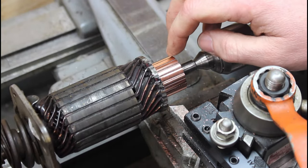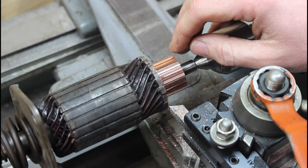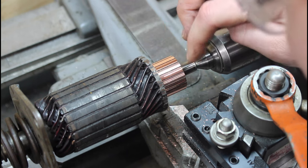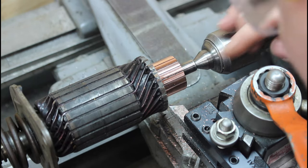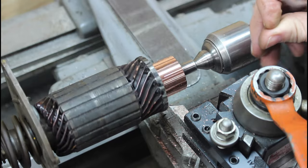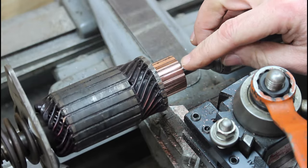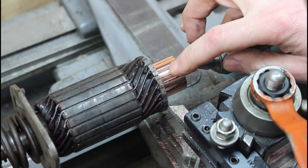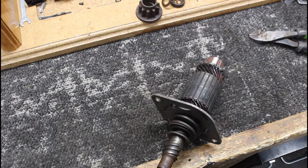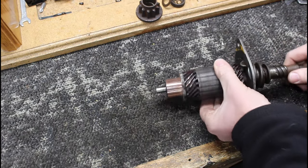I think we're completely cleaned up there, so yep, that's looking pretty good. In our mica there is packed full of crap, so I can just scrape that out of there, and I think we should have enough room to work there. So yeah, that looks super nice. Nice and smooth. All right, there we go. Look at that, nice and shiny.